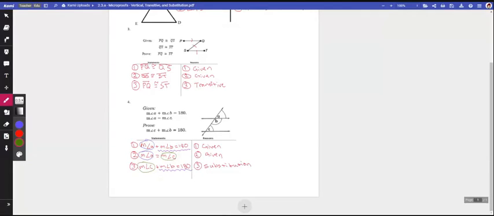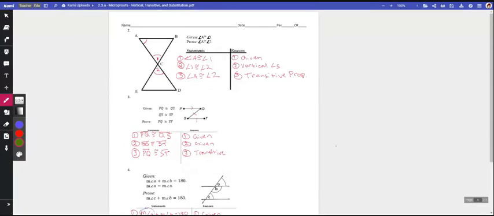So that's a bunch of examples of really short proofs using the transitive property and substitution, and particularly highlighting the use of vertical angles. Vertical angles are something you should always be looking for. You see them a lot. So always keep an eye out for them because they won't be given to you. It's just in the picture you need to find them.